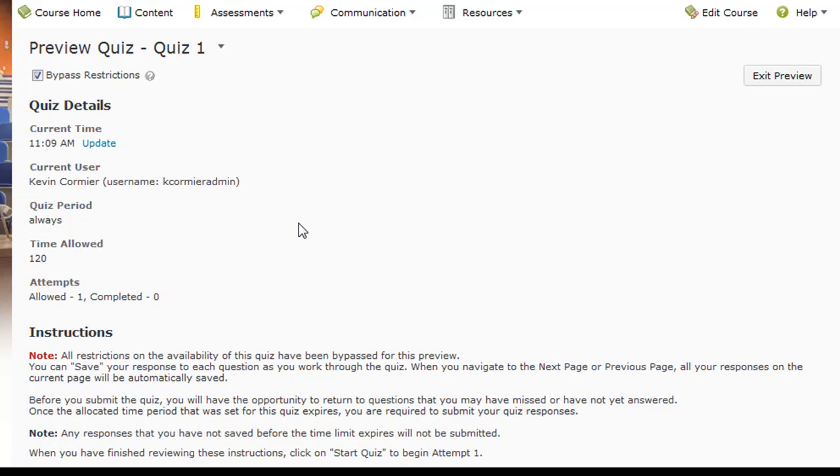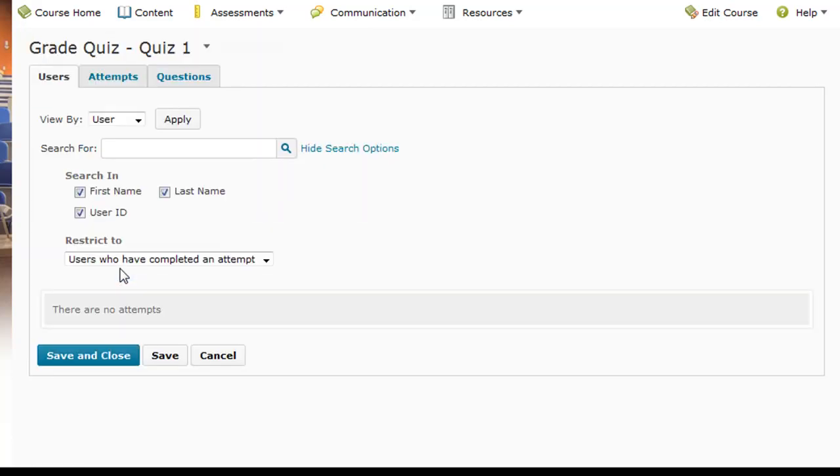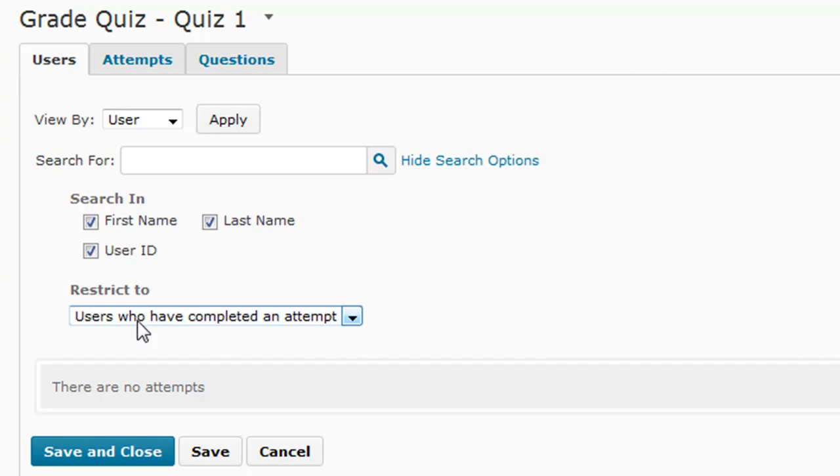The final thing I'll show you here with the quizzes is that after the students have handed in their quizzes and have taken them, you can go in under the assessments button and just go in under quizzes. And finally, we see this quiz 1 that we just created here. So if I click on this little action menu next to it, I can go in under this grade option. And so the grade option brings me in here, and I can see users who have completed an attempt. I can just filter by all users here. And so I'll just press this little magnifying glass.